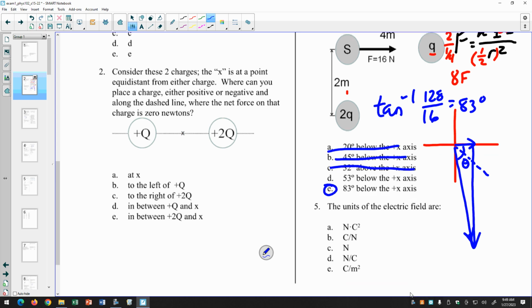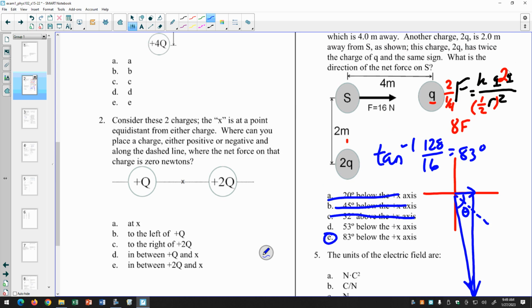All right. Be prepared to do this whole thing where if I change the charge, change the distance, what is the new force? Or what is the new electric field? Y'all should know, if you've been practicing, and I think all of y'all probably have been practicing, then you've probably seen those types of questions.